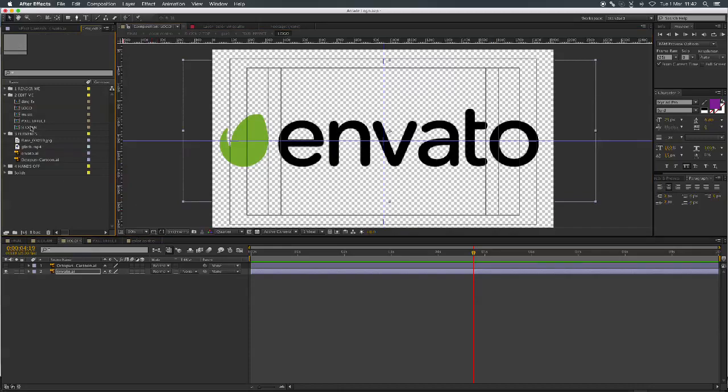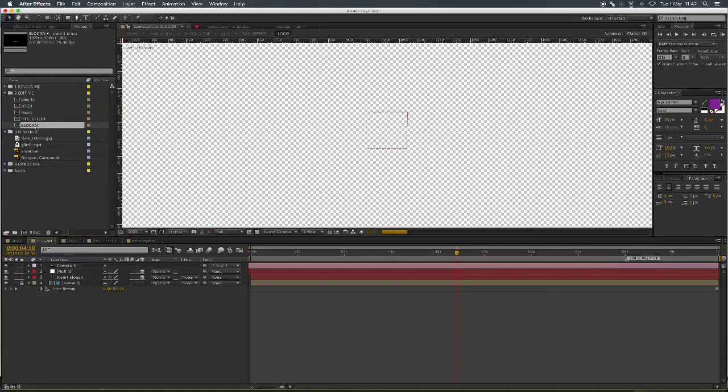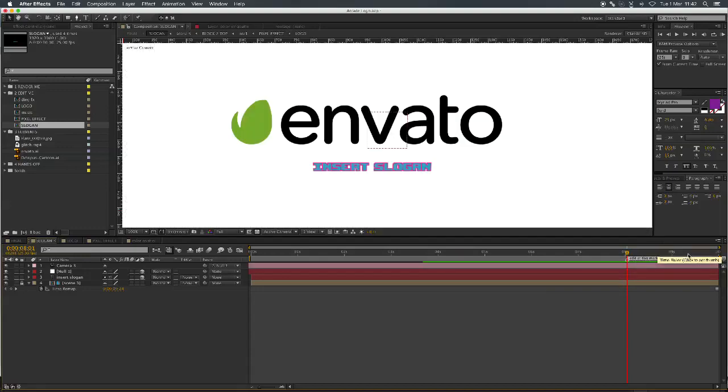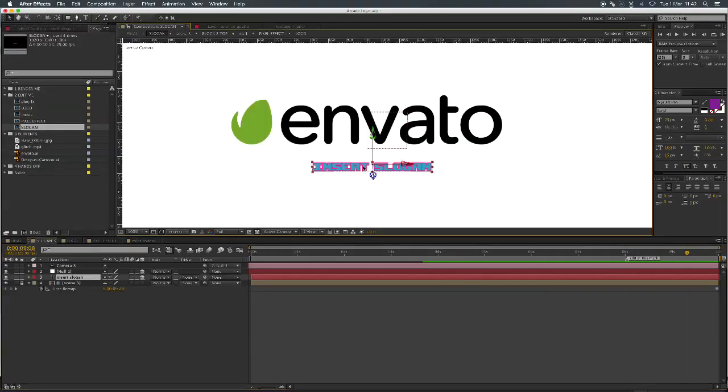let's go to our slogan now. Just double click your slogan composition. As you can see, I have this marker on the timeline, edit at this mark. So you can actually, or you can edit at the end here. Just double click that and you can just edit the text. And of course you can also edit the font.